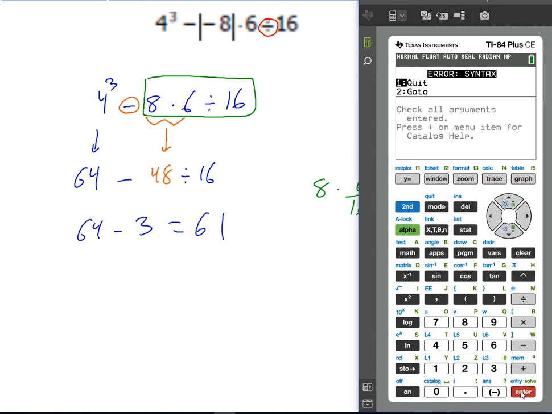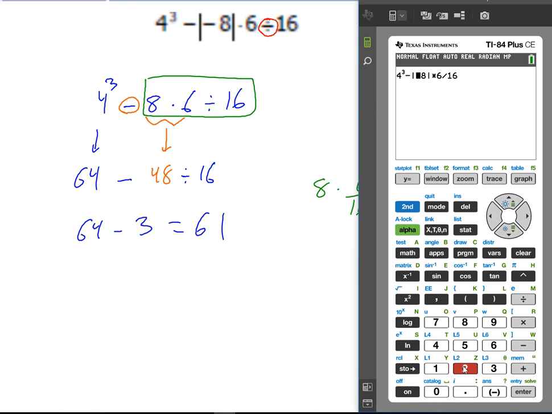If I go down to step 2, which is go to, I can just type a 2 in, it goes right to the part that's wrong. What's wrong with that? Oh, you put minus instead of the negative. Okay, good. Now remember, on the calculator, minus is an operation. There's the negative symbol, right? So the most common mistake people probably make on the calculators is what I just did. So I'd want to replace that minus sign with the negative sign, and then I'm good. And there's my 64. Okay? Okay, so far so good.